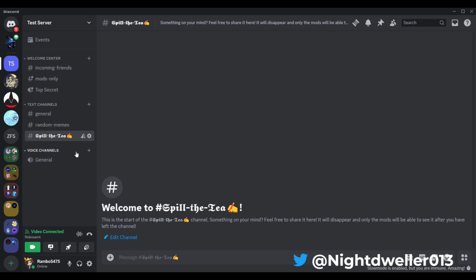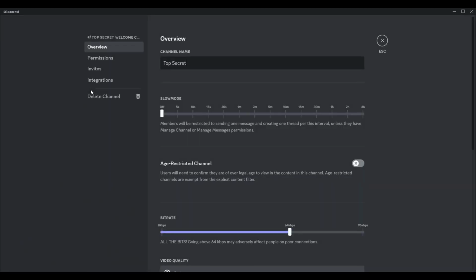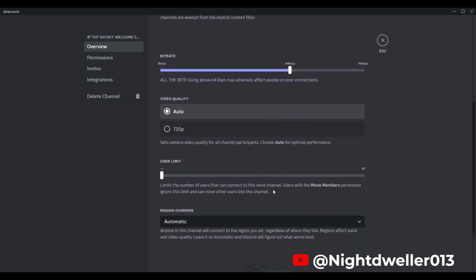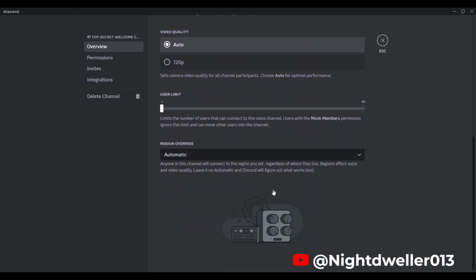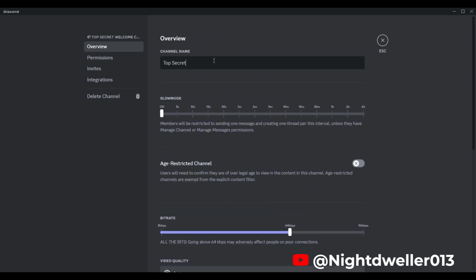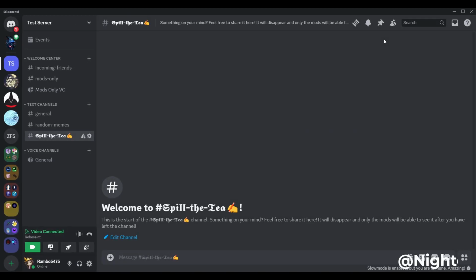And from here, I can go in and I can access the edit channel settings and rename the channel if I want to. Again, you have access to all of the other things, like if you want to limit who has access or if you want a slowdown period. I don't know why you would need a slowdown period for the voice channel, but it's still there. And to rename the channel, all you have to do is just click into the channel name and change it. Save your changes, and you can escape out of it. Just with any other channel, you can edit permissions individually too if you want to restrict certain people from having access to that channel.